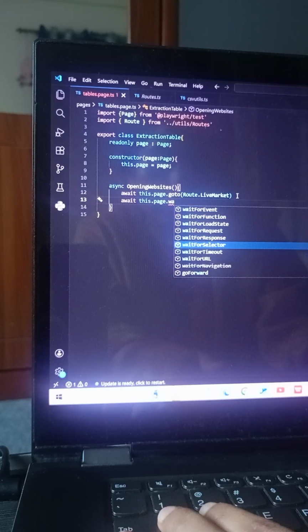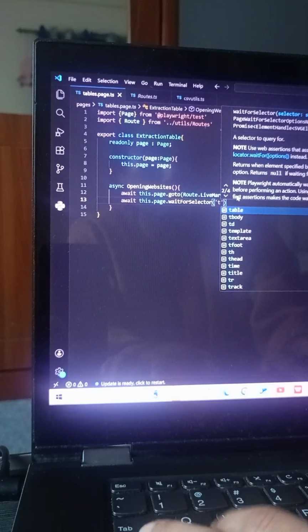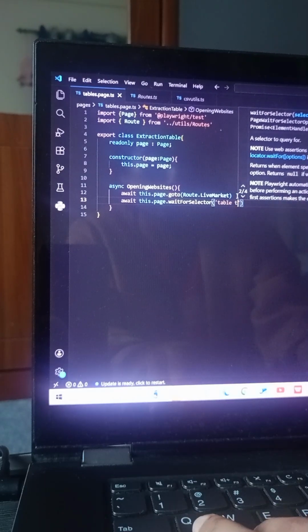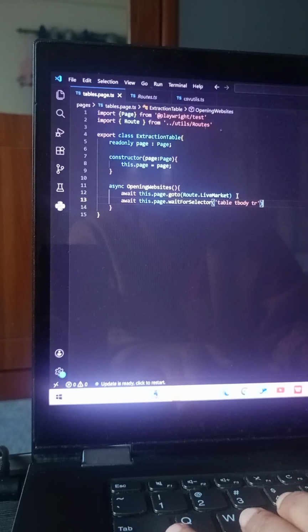Let's wait for this selector to appear. Sometimes it will take time, right? So it will wait for at least one row of the table to appear.